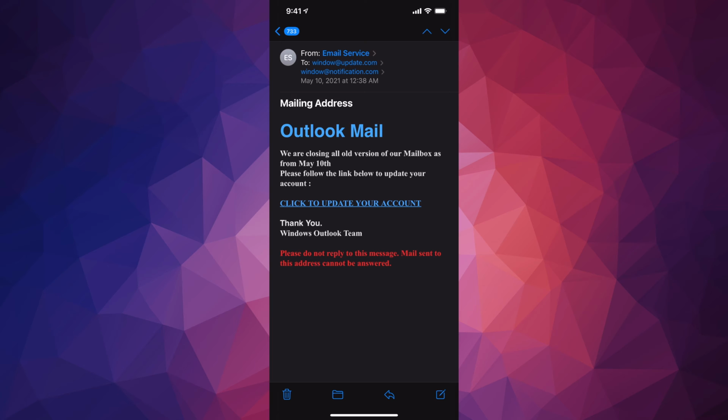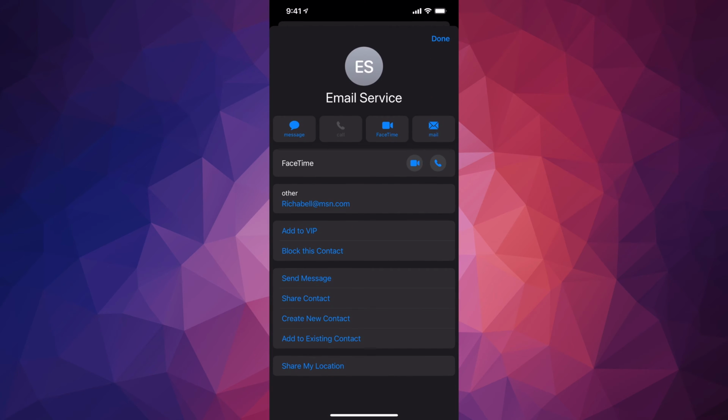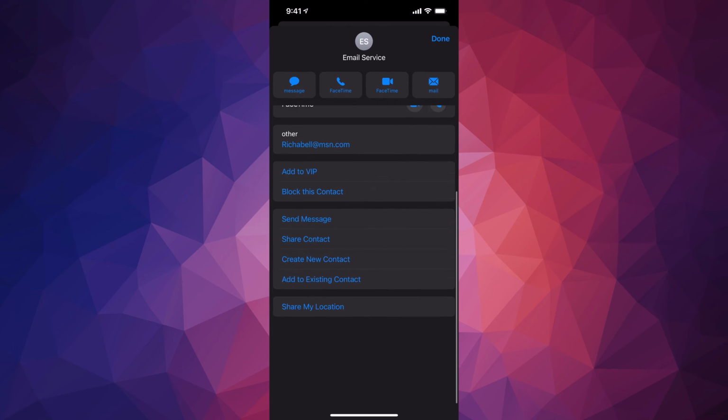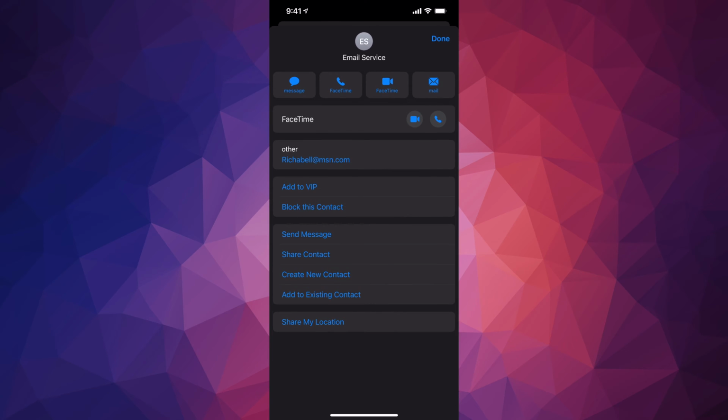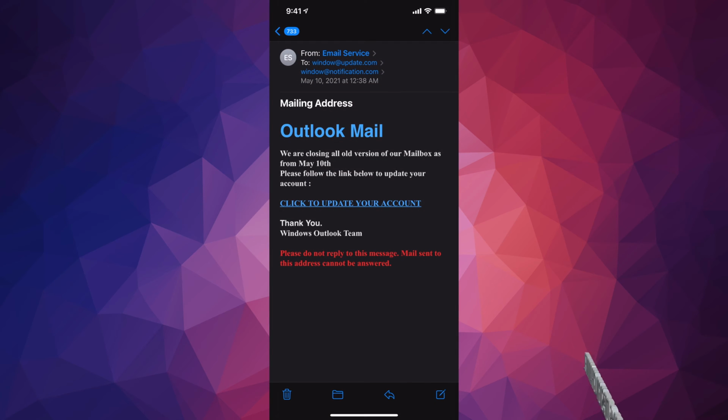However, you have to look at who it's from. So up here, they say "email service." Tap on email service, and we're going to see the actual email it's coming from, this person. So that's not actually from Windows or anybody else or even the system itself. This could be anyone. Anybody can sign up for an email on MSN and just send you this. So this is that person. Maybe it's a person that's hacked. Maybe it's just a fake email. Who knows? However, this is one of those fake ones, so do not click on any links.